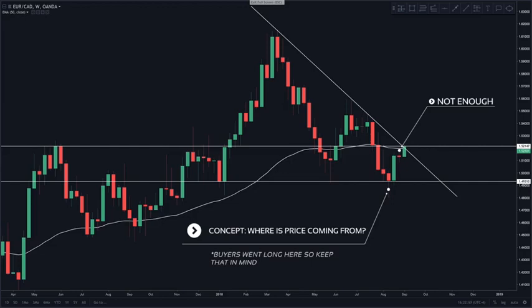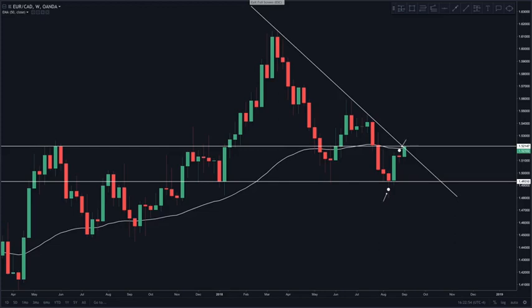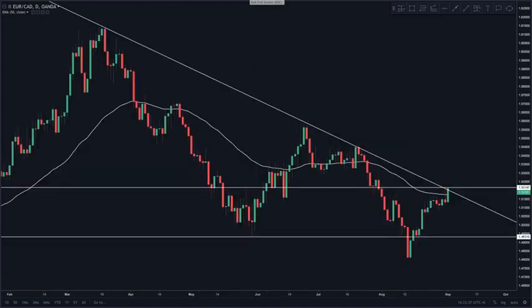Knowing this, just a doji isn't enough. So if you were to take a trade short, we would need more confirmation through the daily. So let's jump to that. Here on the daily, most traders might have just seen this long wick candle rejecting resistance and the 50 EMA and jumped into a trade short.